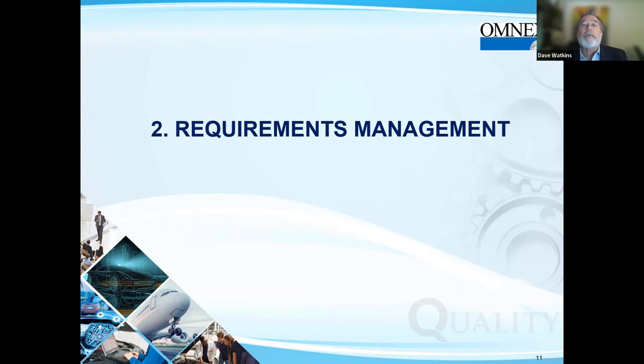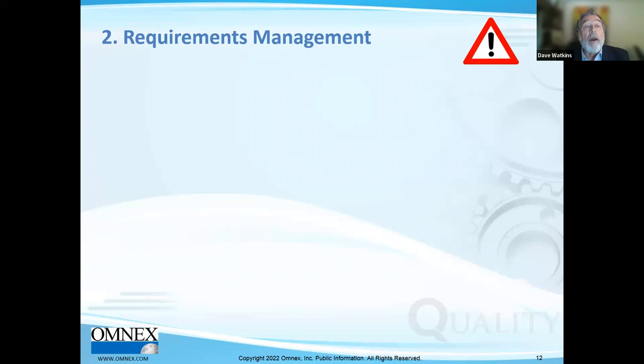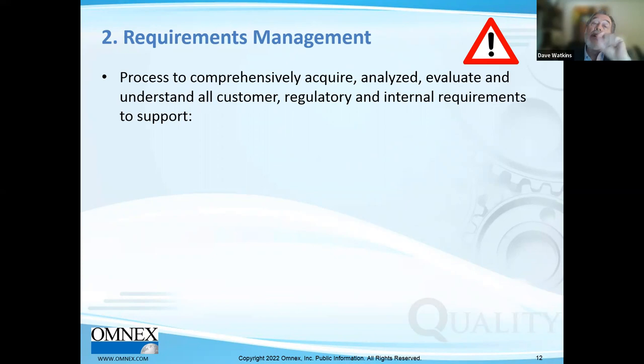So you need to think of this not only as a process for getting to a launch, it is a process for developing and managing knowledge, beginning with understanding the requirements. That means having in place a cross-functional, multidisciplinary approach to capturing, analyzing, and understanding the requirements coming from customers, coming from the legal and regulatory environment, and coming from our own internal knowledge. We need that to enable adequate technical and program risk and feasibility assessment. A glaring weakness in many companies that I've dealt with.